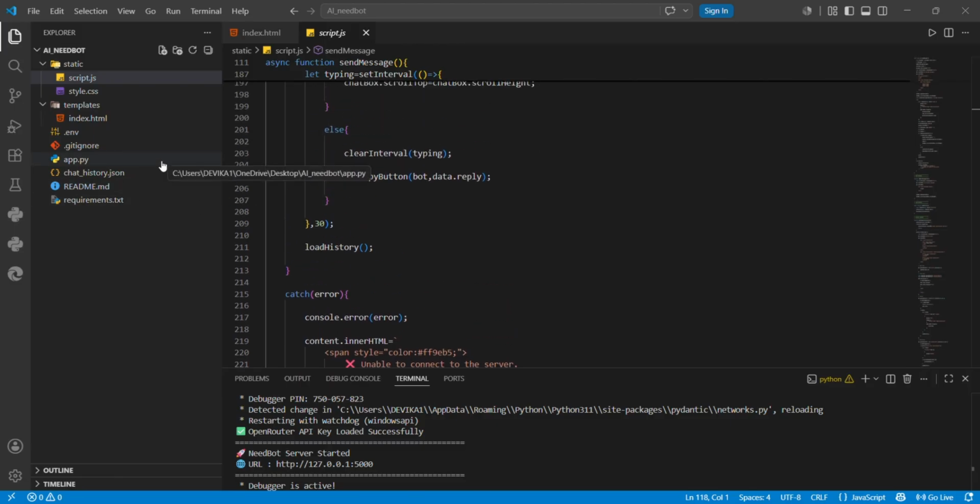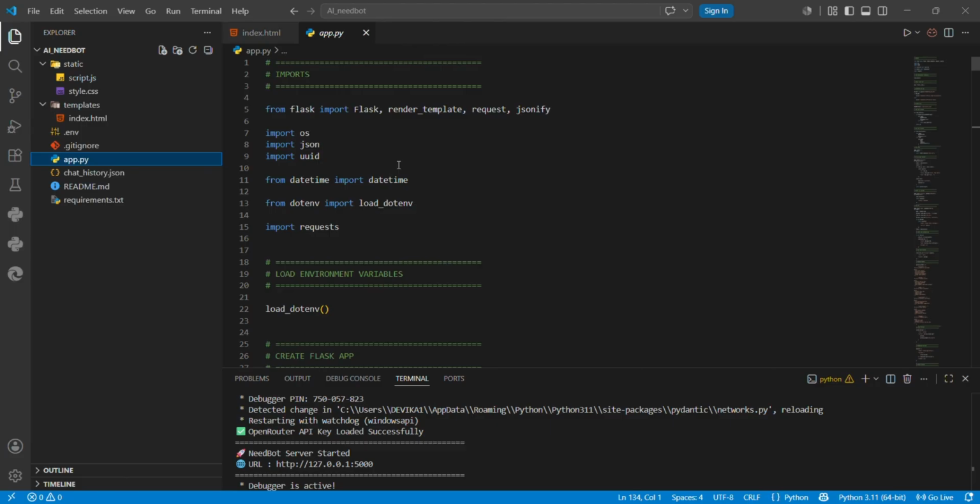Now the backend. Backend is developed using Python Flask and the main file is app.py. The backend receives the user's request, communicates with the AI models, saves conversations, and returns the AI responses.